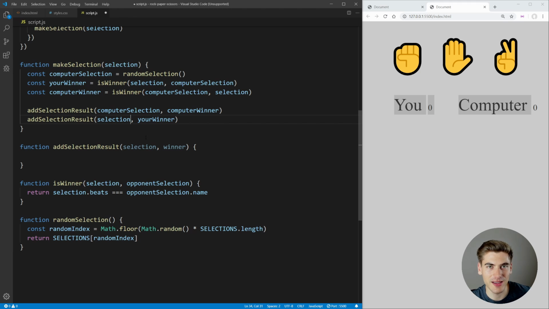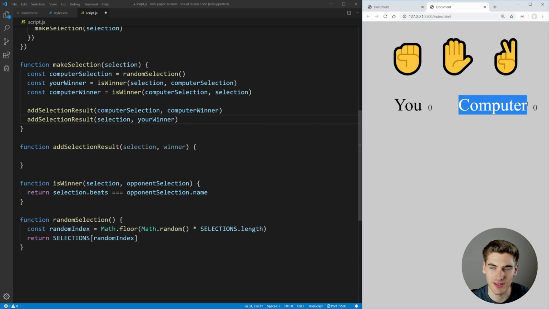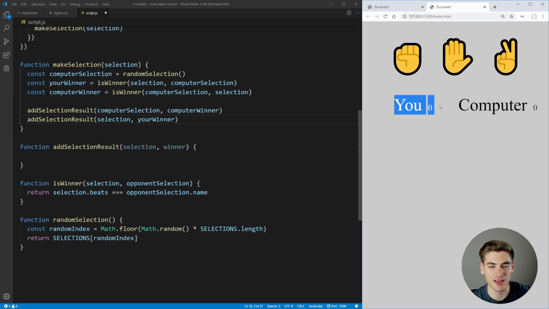And the reason we're passing in the computer selection first and then your selection second is because we're actually going to be inserting these elements. Instead of adding them to the end, we're actually going to insert them directly after this text computer here into our grid. So the first thing we enter is going to be the computer, which is going to show up under you. And then we're going to enter in your selection, which is going to go after computer, but before the selection that we entered previously, which is going to put it inside of the you column, because it's going to be inserted in between the computer selection and your selection.